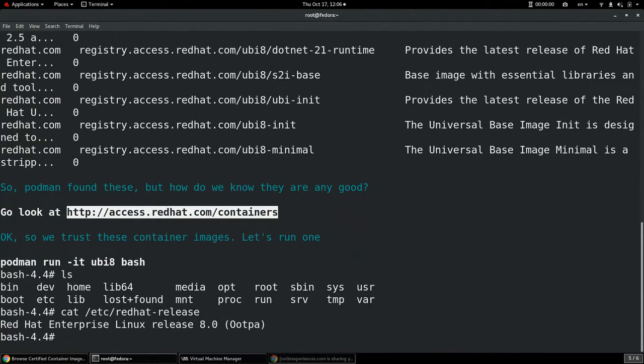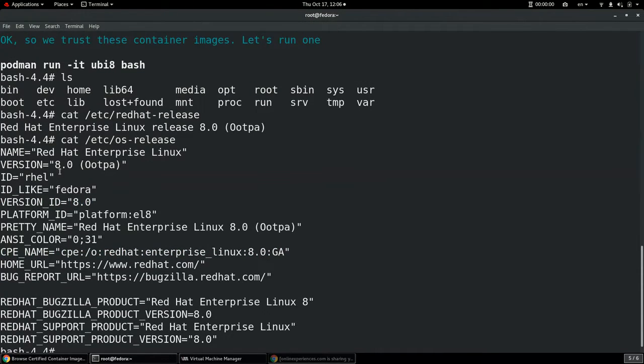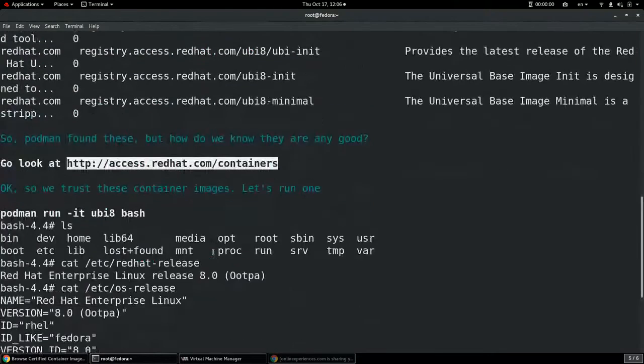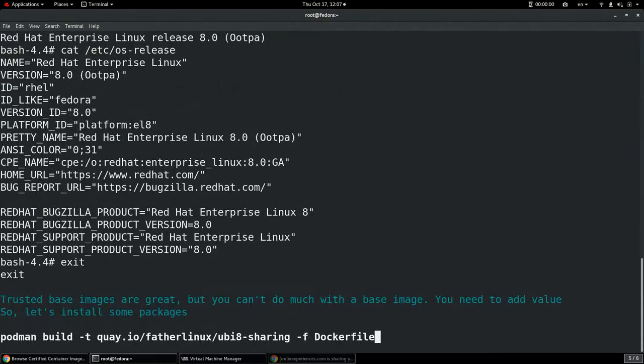All right, I am in a Red Hat. If you look inside the container, it looks like I'm in a Red Hat Enterprise Linux box. That's cool. This is Red Hat Enterprise Linux 8. I can see a more extensive version of this with os-release. You can see a whole bunch of different pieces of metadata about this operating system. Okay, but this is kind of boring because what is the point of running it? There's a saying back in the day, nobody runs an operating system just to run an operating system. What's really important is the application or the workload that you're running on the operating system, right?